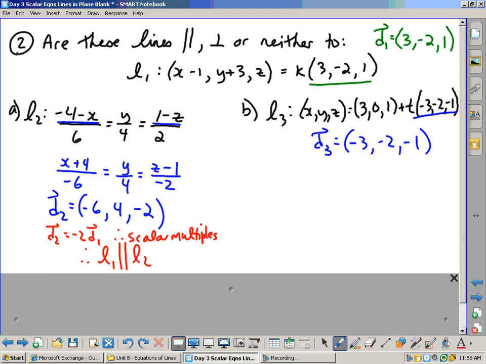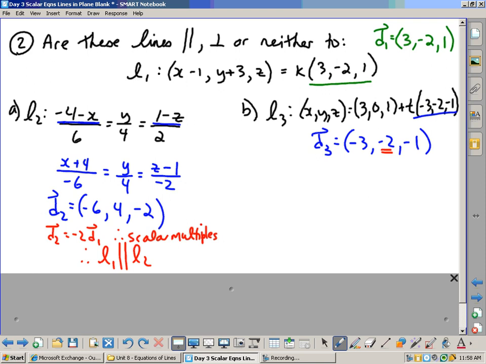So at a glance, again, you might get excited that it is parallel because you see the 3, the 2, and the 1. But on careful examination, you see it's a little bit different. The 3 is a -3, so that's still okay. So I could multiply everything by -1, but you see it doesn't hold true here. It breaks down right here.